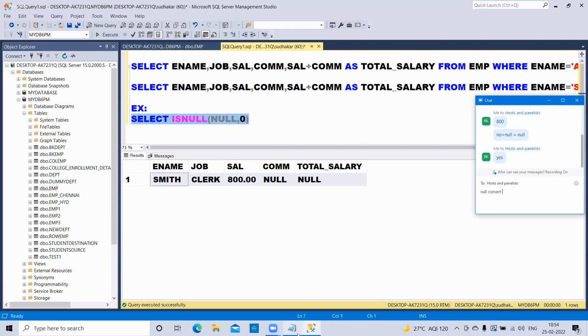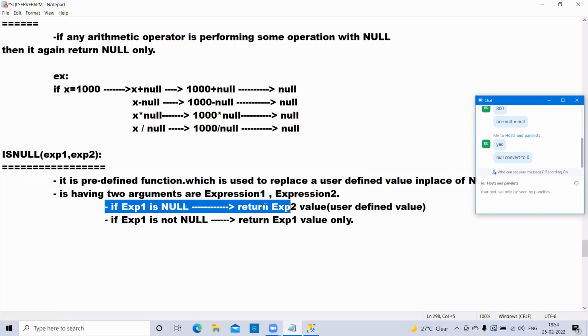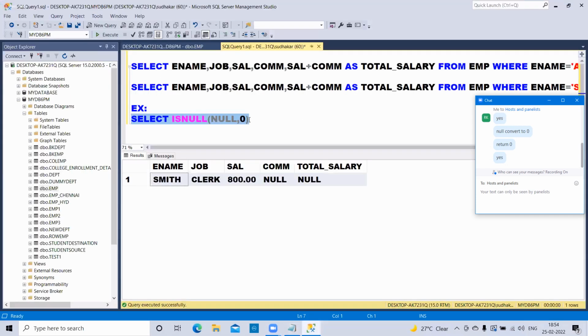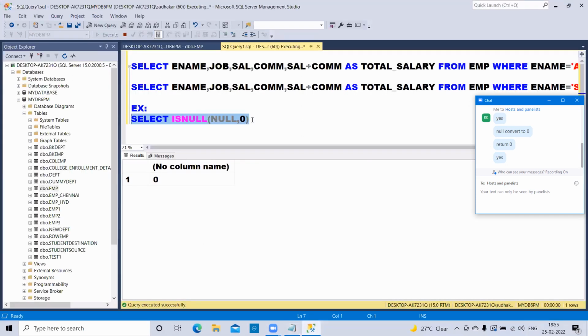As per the statement, tell me. Yes, it returns 0. Let me execute this one. 0 came, so it returns 0.